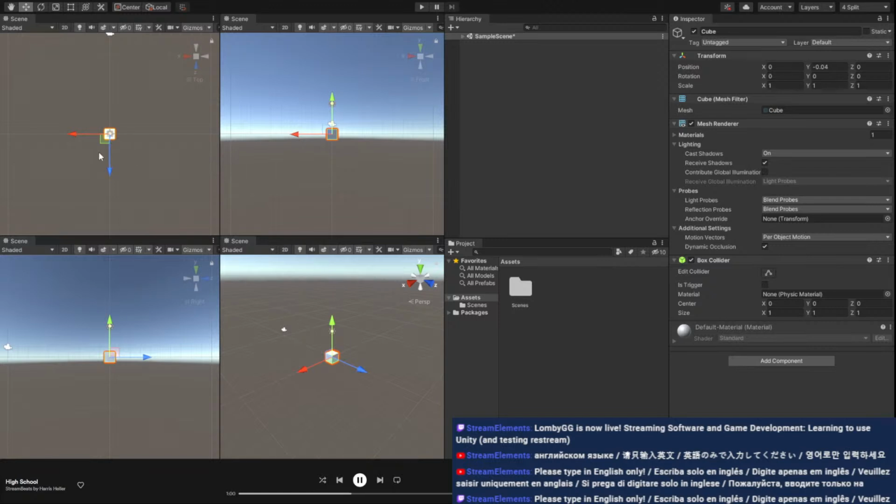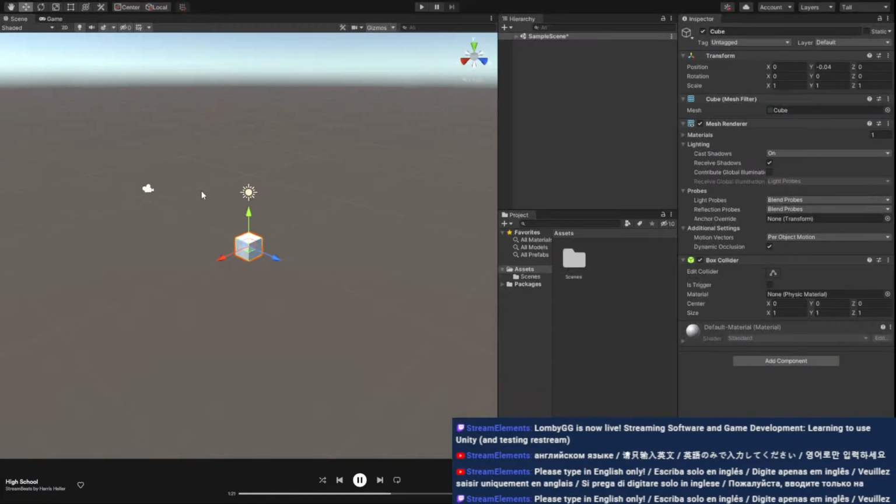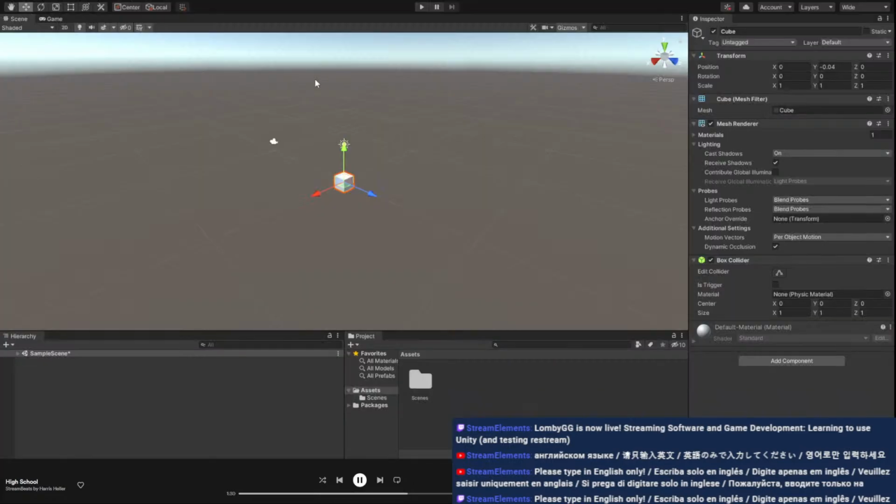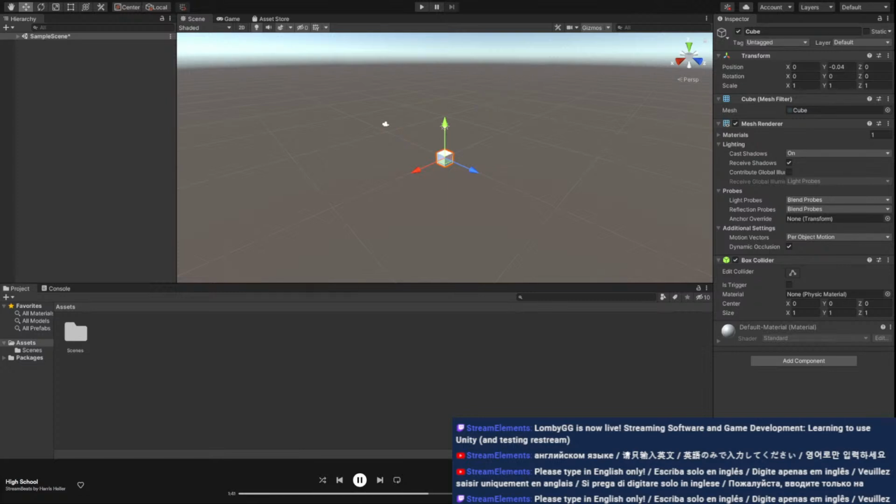So I'm guessing you've got top, side, isometric, and front. I suppose this is front, this is side. That can be quite useful, I suppose, if you're working in 3D and you want to see all angles at the same time. Tall is one big game window with the stuff stacked on the side, or the scene window. And wide is, yeah, this is probably how I think I'll be using it mostly. But we'll just return to the default for the tutorial, just to keep it simple.